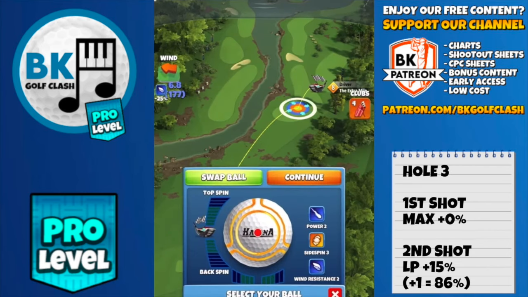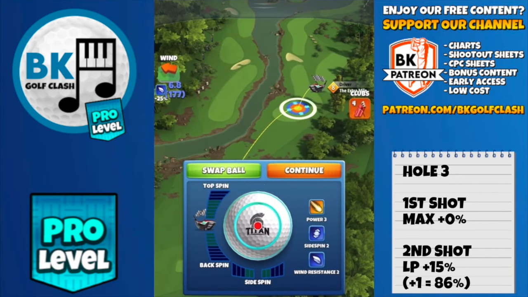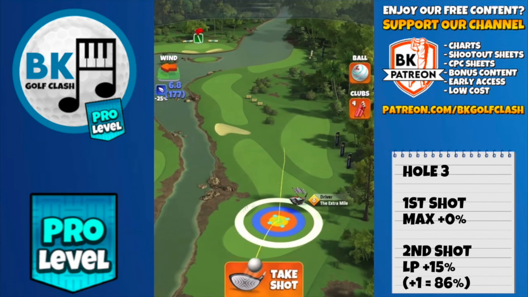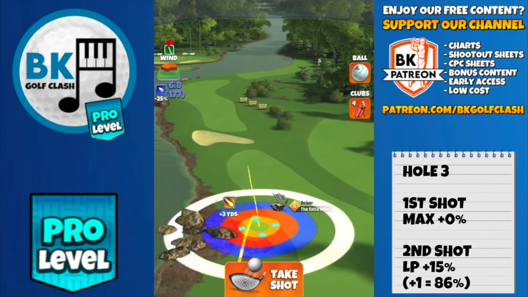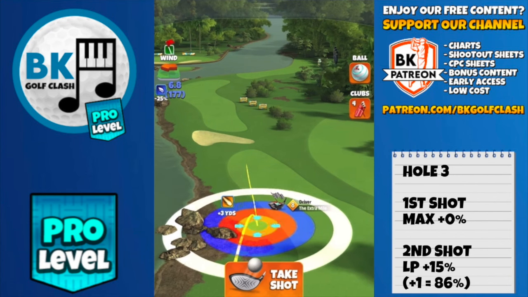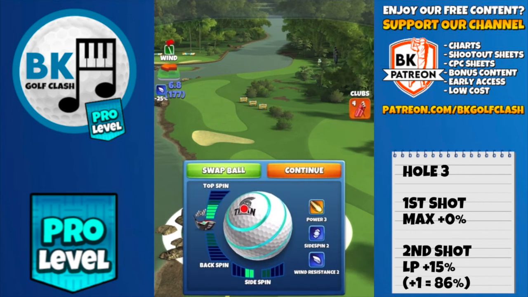On this par 5, we're going to play with a Titan and the Extra Mile followed by the Grizzly. 4.5 top spin, 2 bars side spin to the left. The aim is strange here, but it will work nicely. You want all of the yellow ring inside the rough, so have the right hand edge of the yellow ring touching the rough line at the top of plus 3 with Extra Mile level 8, top of plus 5 with Extra Mile 6 and 7.